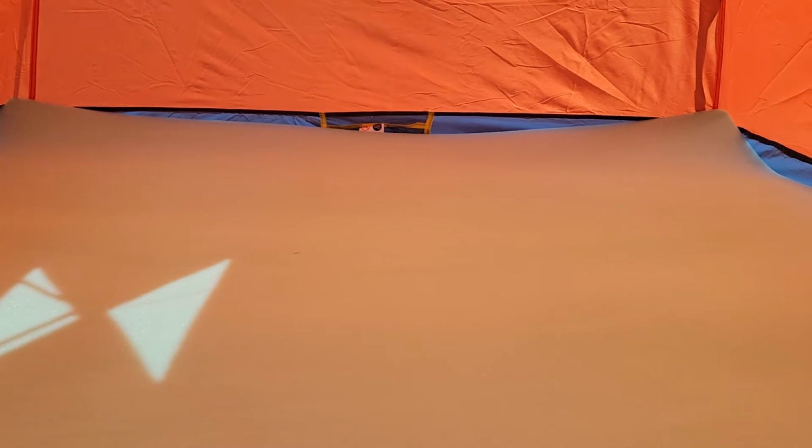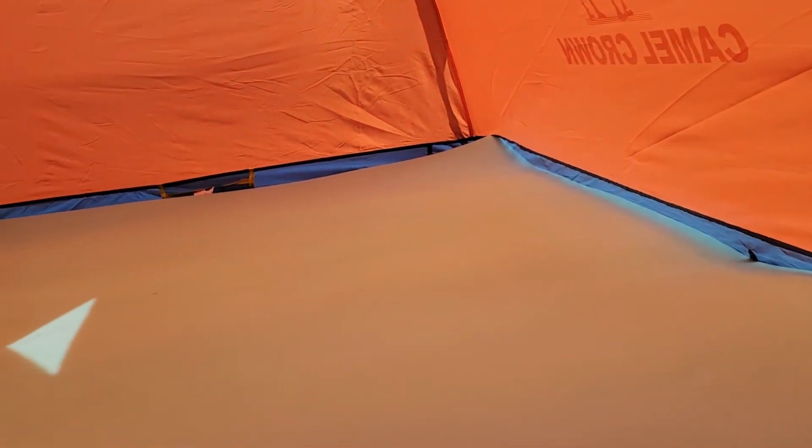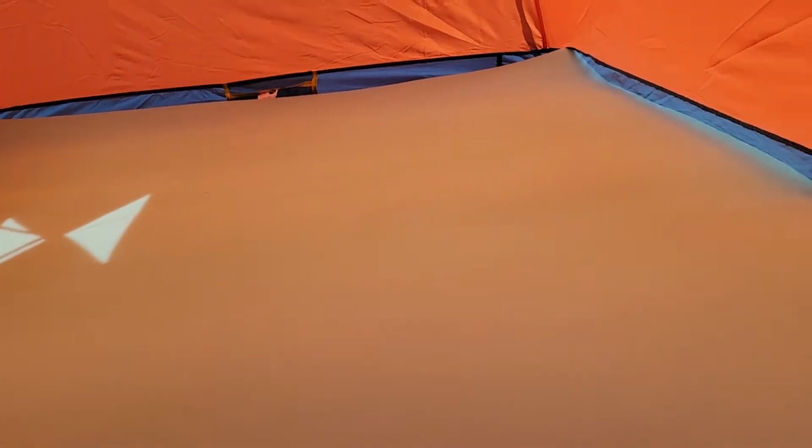And then on the inside, I rolled out my 3-inch mattress topper that I bought from Walmart. It was like $98, queen size, and you can see size-wise, it is almost exactly right. I thought I might have to do some trimming. It's still relaxing from being in the bag at the store, but it's exactly wall to wall. It's going to work out perfectly without any cutting, so that's nice.